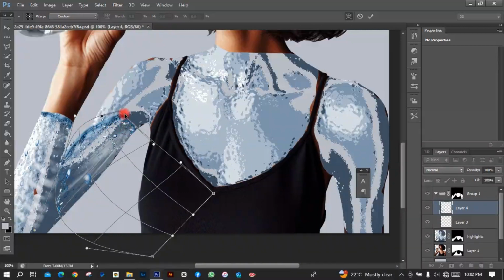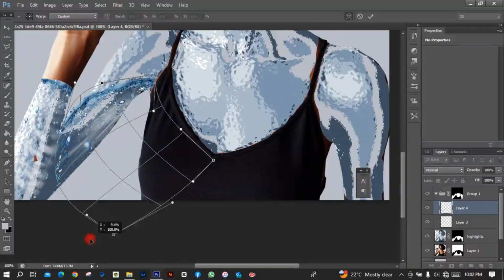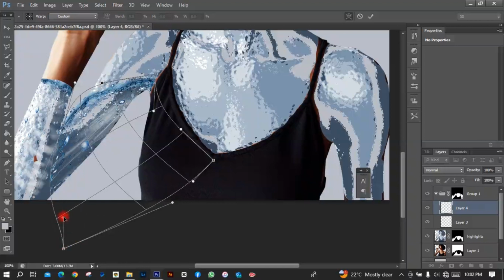I'm going to form an arc that runs all the way from the biceps to the armpit area, just to give it a little bit of an edge. When doing this, just be sure to take your time, because this has proven to be a rather delicate process, and it just shouldn't be underestimated.